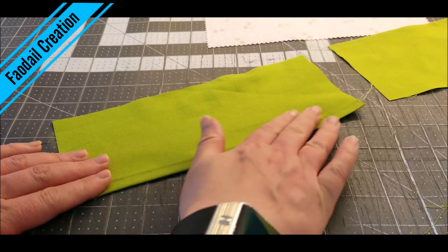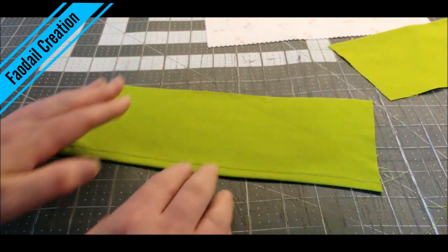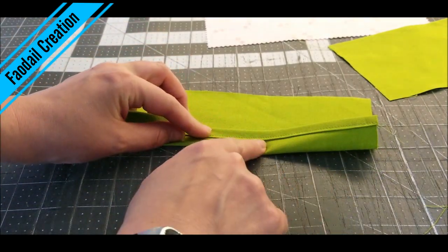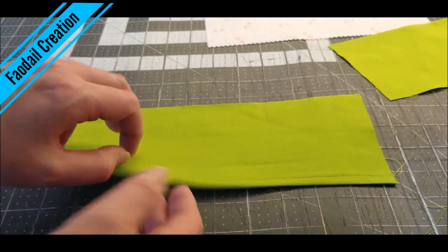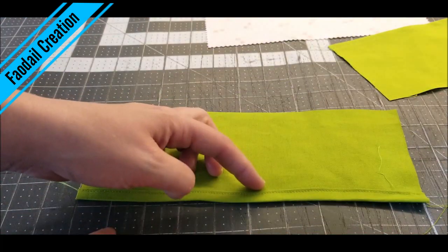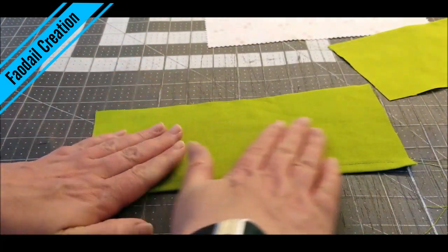Now you're going to take one of your lining sections, it doesn't matter which one, and you just want to make sure that this kind of ugly side is facing the back. So you want it to look all pretty and finished on the front side. So you don't want to see this turned over edge. You want it to be on this side here.